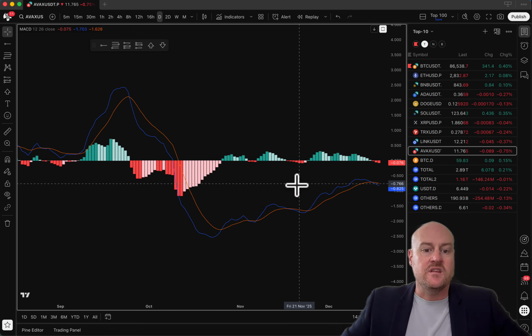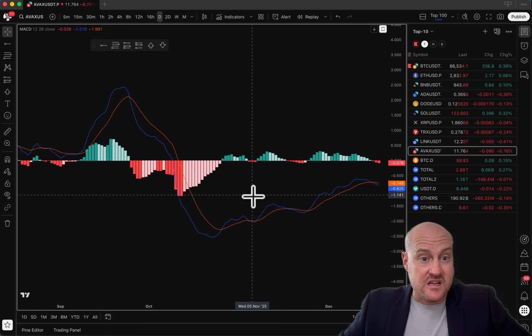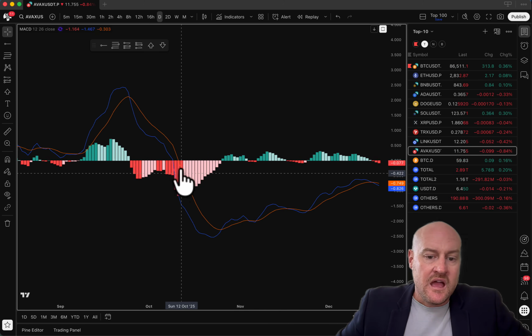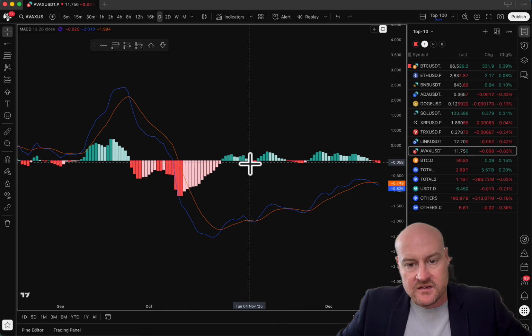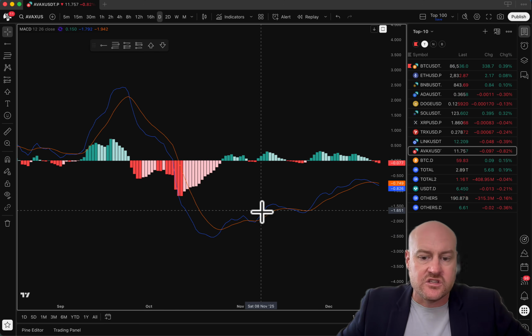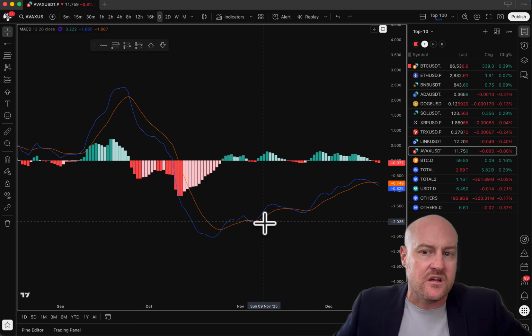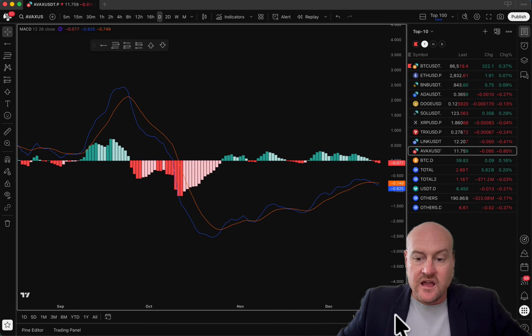So I've blown this up nice and big so you can see exactly what we don't want. So for here, you've got, see this MACD, how it changes from red to green, then back to red, then back to green, and we've got all these lines crossing over and doing all of this. None of that matters to me. I don't care about any of that. It means nothing to me. So if it means nothing to me, all it does is stand in the way of me having clarity. I want clarity, and that's where I'm going to get it.